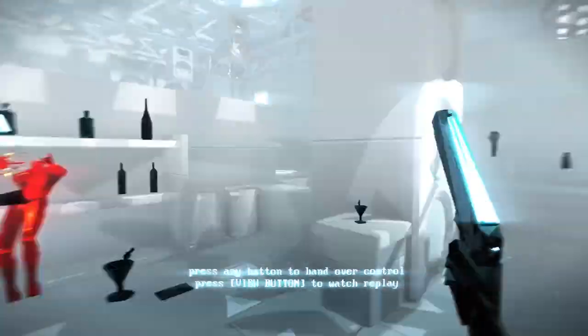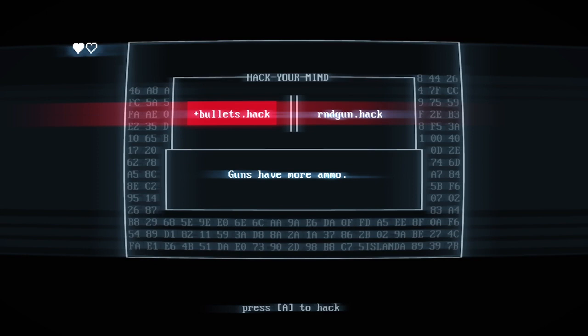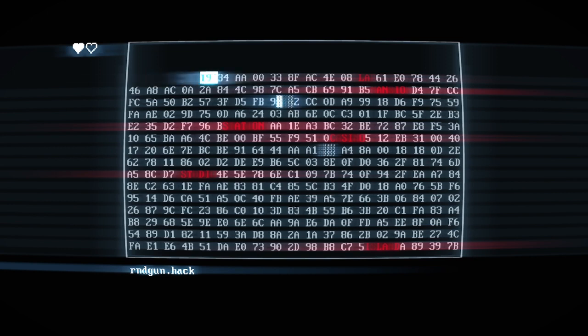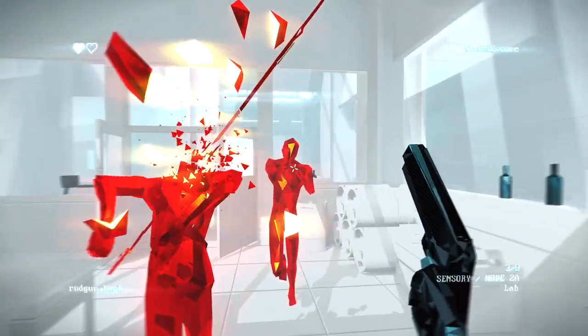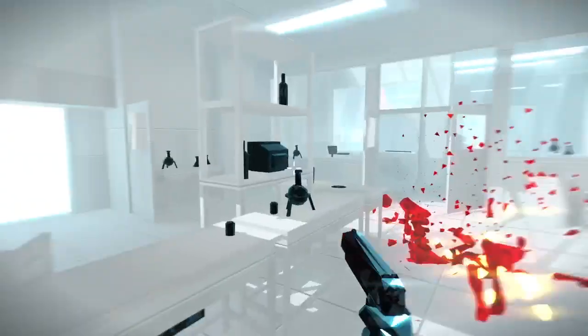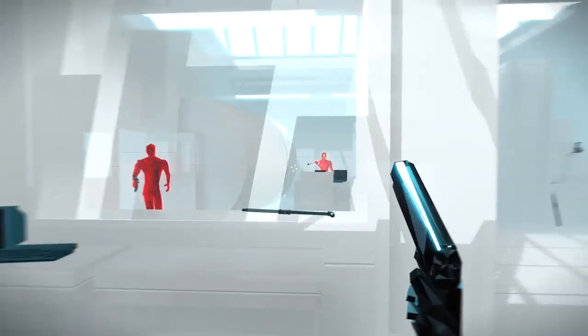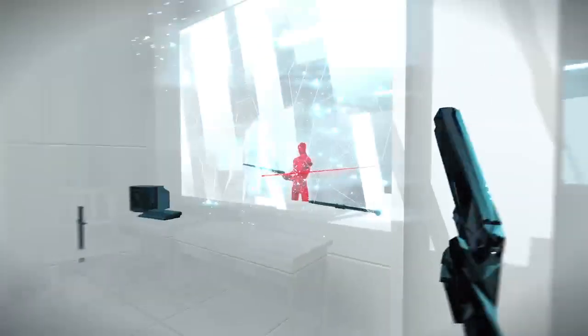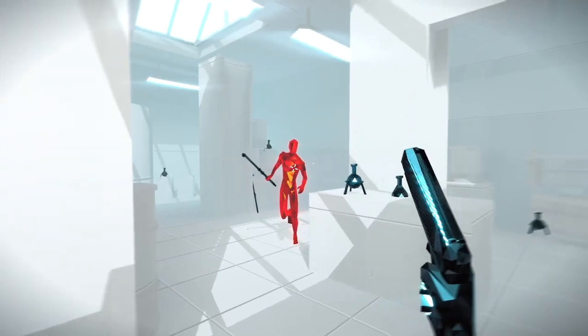Shotgun guy to take out. Guns have more ammo on every level. Yeah, let's do the random gun. Lab. Okay, nobody's coming in from behind over here. Move forward. There's one. He's going the wrong way. Dang, is that a shotgun? That looks like a shotgun. That's definitely a shotgun.